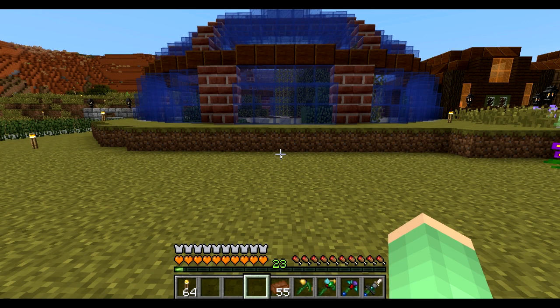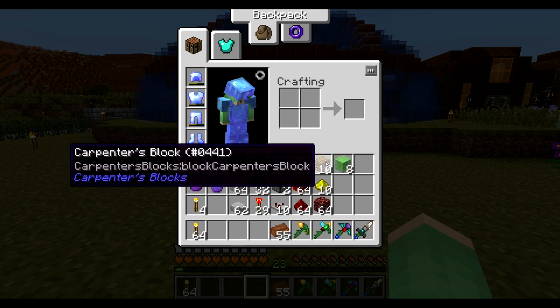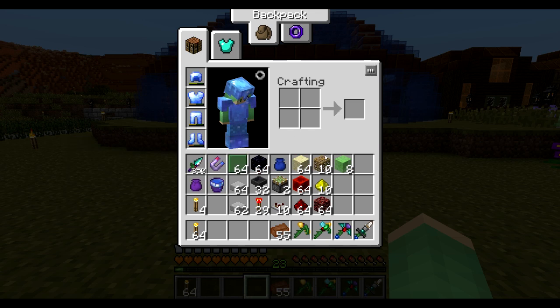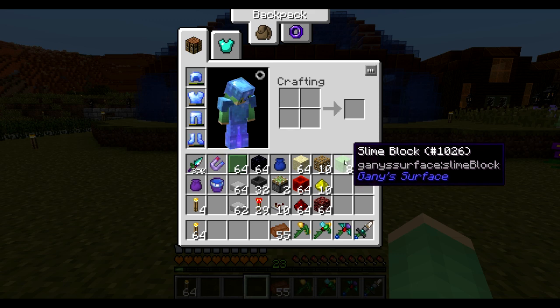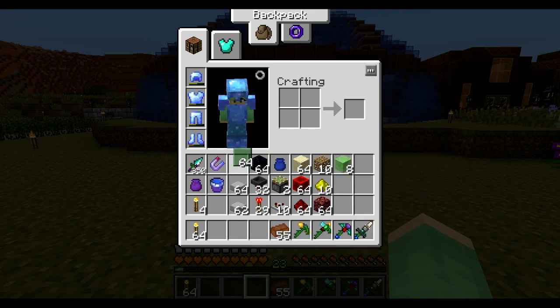Alrighty. Well, my inventory has got a bunch of stuff in it. And yeah, there's a couple of modded things. We got carpenter's block. Really, that's the only thing modded here, if you consider slime blocks to be 1.8 as opposed to having been modded in. And of course, I guess modded glass texture, but whatever. Everything else is vanilla.